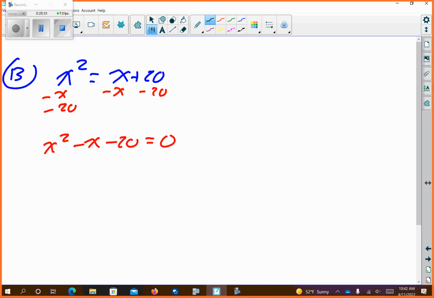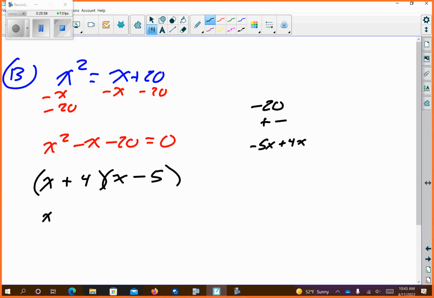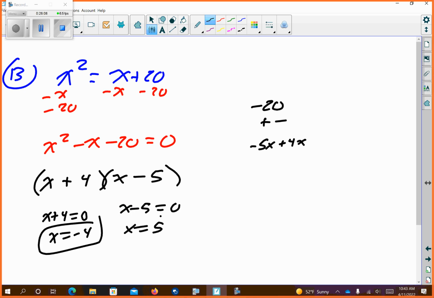This is one that you probably could factor. You could use the quadratic on it as well. But I'm going to go x and x. I know I have one positive, one negative. So negative 20, one being positive, one being negative, that adds to negative 1. What factors of 20 would add to negative 1? So it's going to be negative 5x and a positive 4x. Agree? Okay, so I'm going to get negative 5 here, positive 4 here, and then I could solve it. Add 5. If you use the quadratic on it, you'd get the same exact answers.